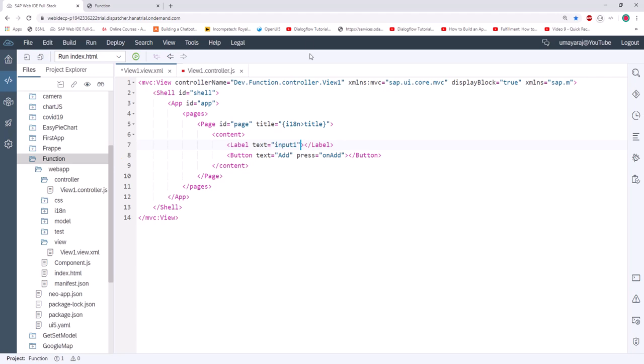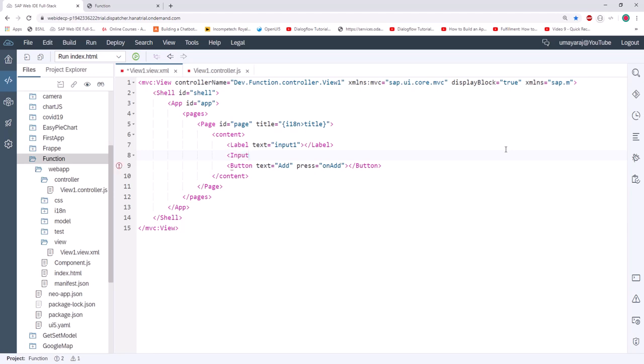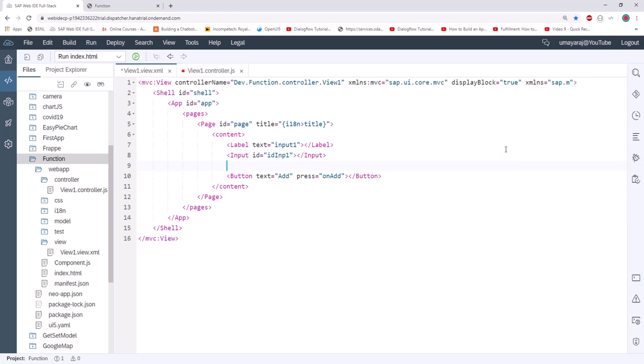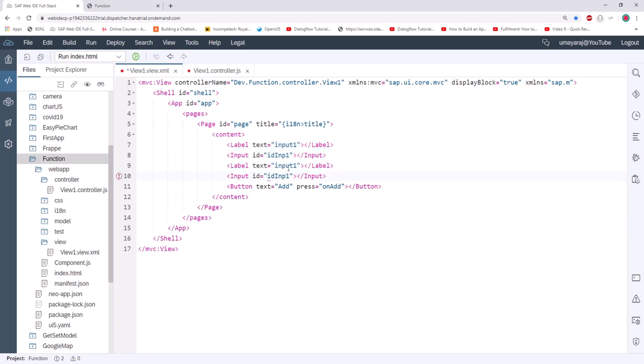So it's not id here, for the input here we need to give an id inp1, and then next just copy this label again, then give this text input 2 and id inp2.